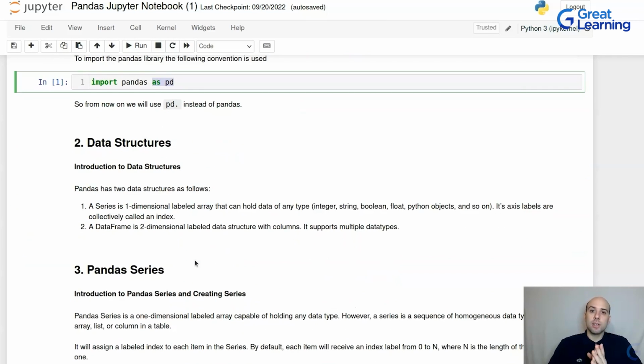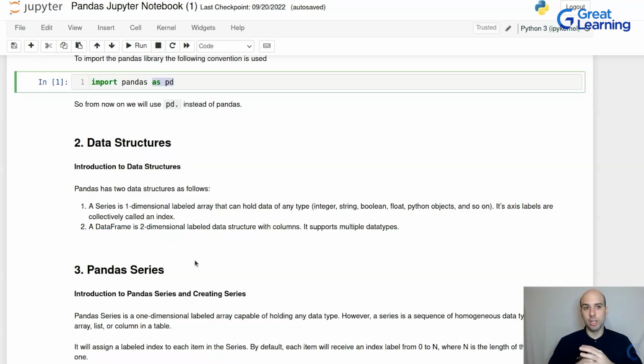So as I said, Pandas is entirely designed around data frames. More importantly, there are two main data structures in Pandas, the so-called series as well as data frames. As we did with NumPy, we start with one-dimensional arrays.